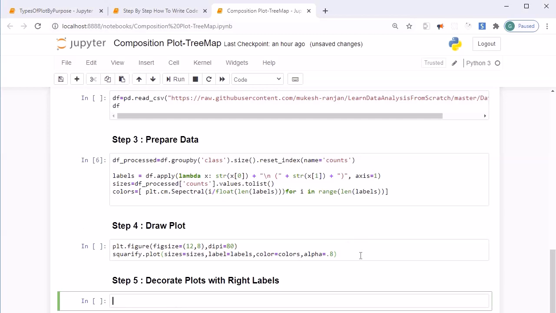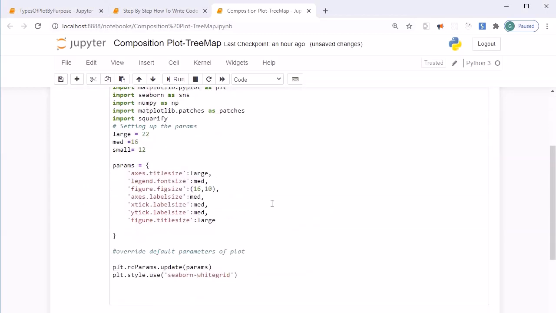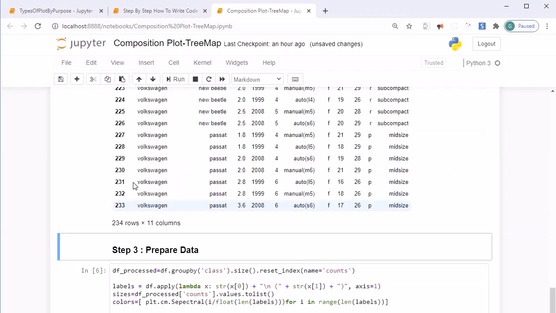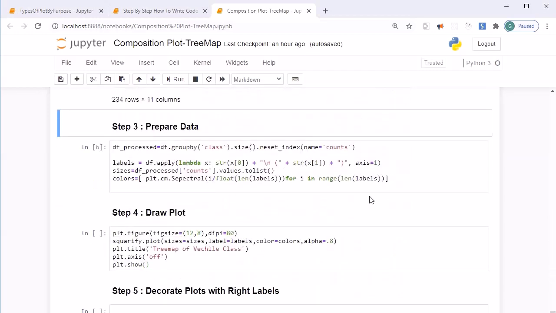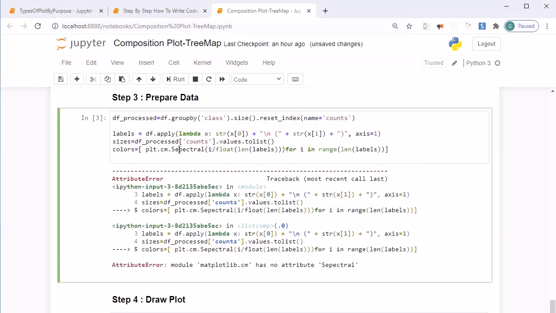Cut this one and paste it over here so that we will execute it together. So now let's go to step 1, select this cell, do shift enter. Once it is executed, go to step 2, do shift enter, it gets executed. And step 3, now go to step 3, select this cell, do shift enter. We have a typo over here, so make sure that you remove that, do shift enter.